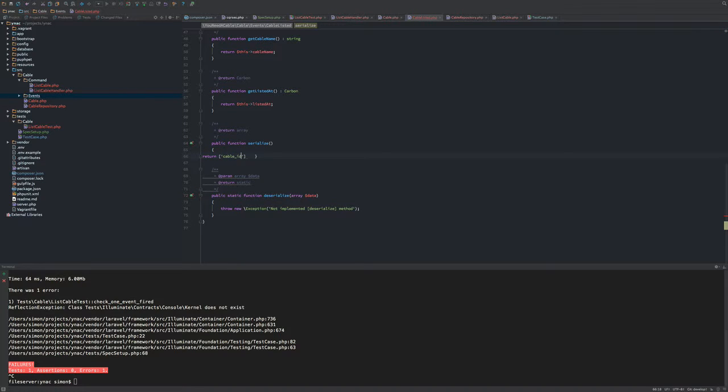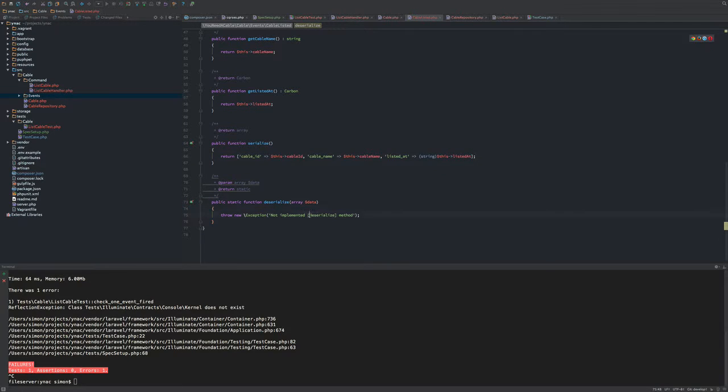So cable ID, this cable ID, cable name, this cable name, listed at, this listed at. I think if I just string it, it'll be good enough. There we go. Don't forget that.